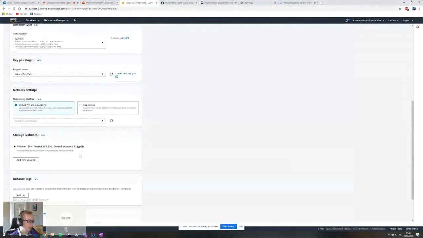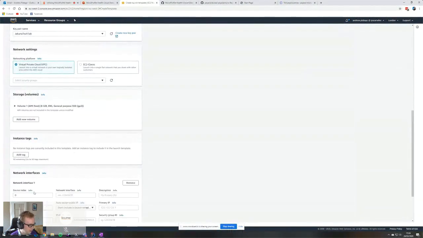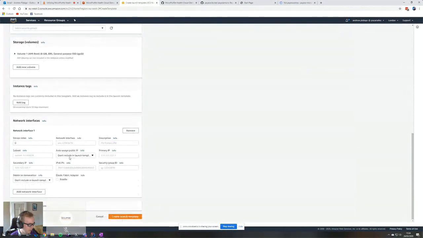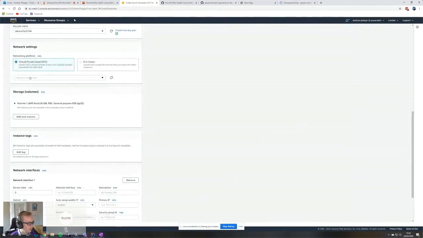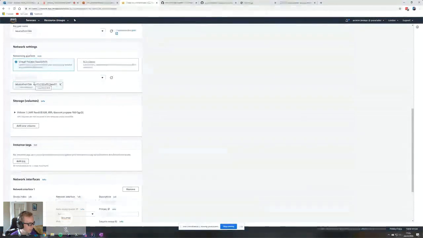VPC, yep, I'll leave it where it was. I'm not going to select a security group there. I'm instead going to add a network interface, just so it's got one. Specify that I want the public IP to be enabled. And then what I will do actually is grab the name of it.